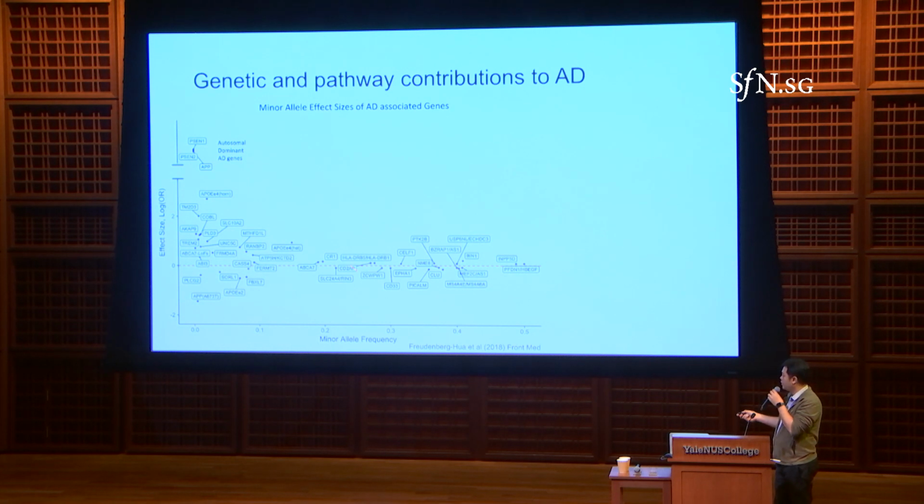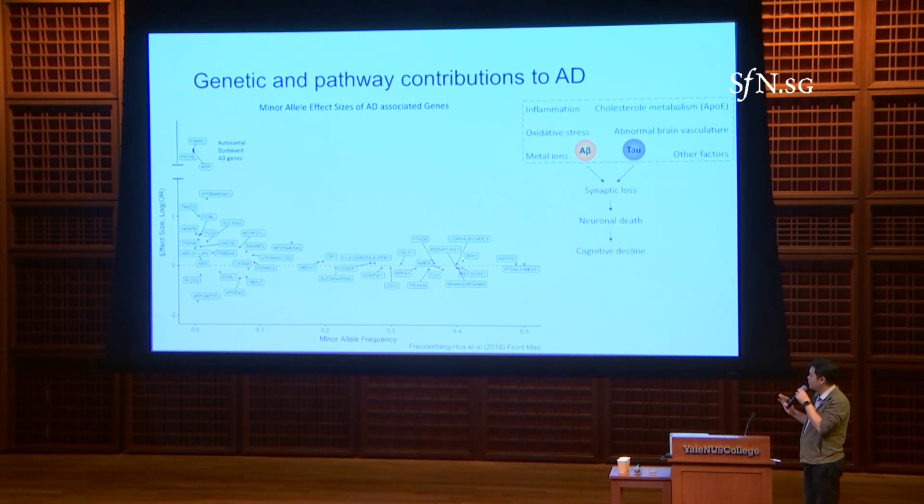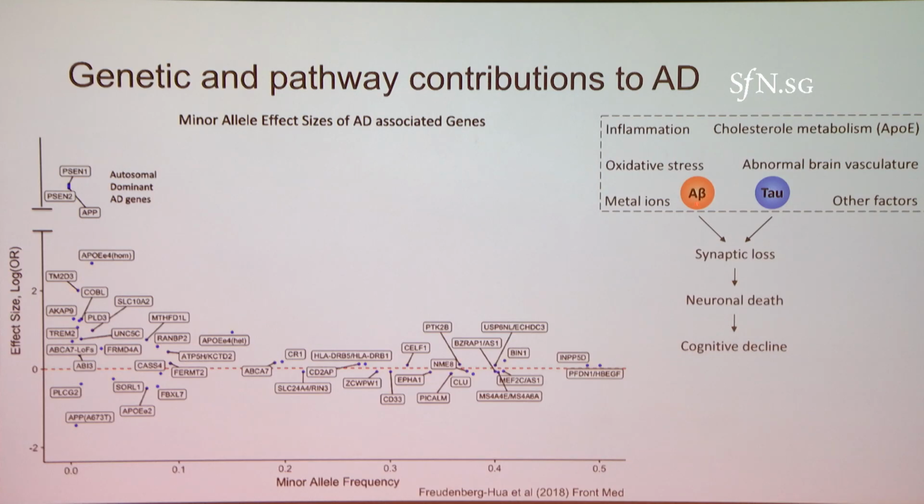Now, while this is very helpful, and I cannot overemphasize its importance, I think there is also a growing opinion that while you can have a genetic driver, so for instance A-beta and tau that drives synaptic loss, neuronal death, and cognitive decline itself, there is an ancillary set of pathways, parallel supporting or antagonizing pathways that is contributing to the primary effect caused by the primary gene drivers itself.